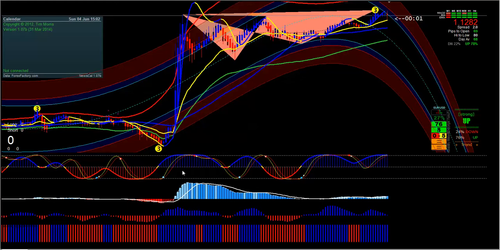So when we get the alert signal, we look over here, and if all these match up, along with our other indicators, then we know we're in a good position to take a buy or a sell signal depending on the setup at that time.